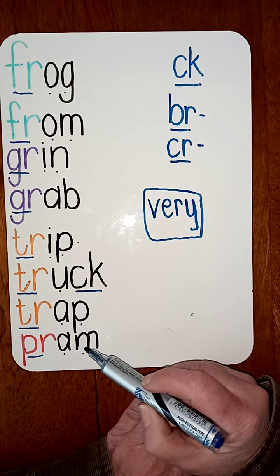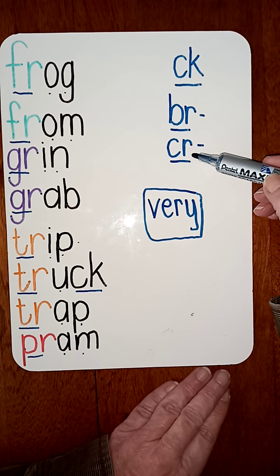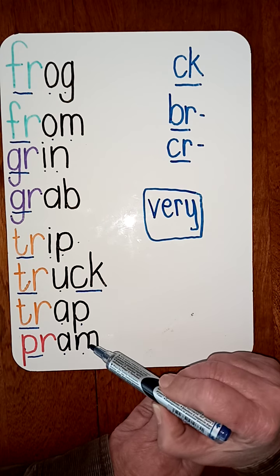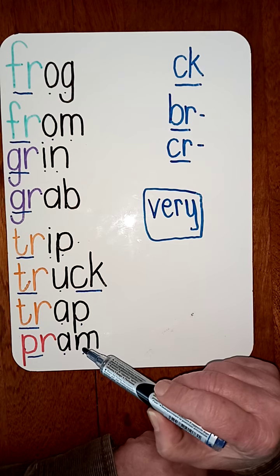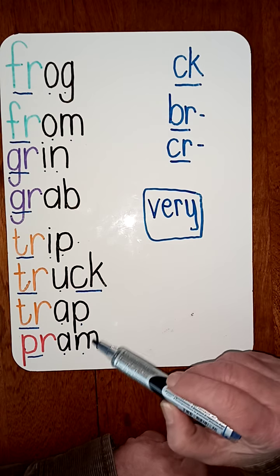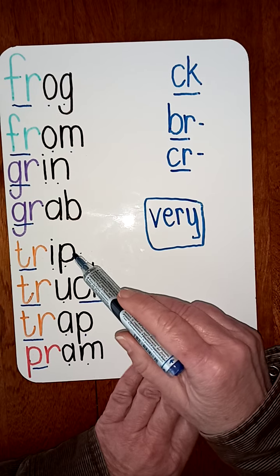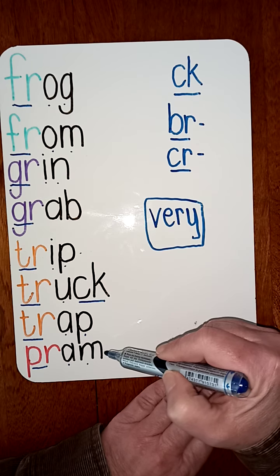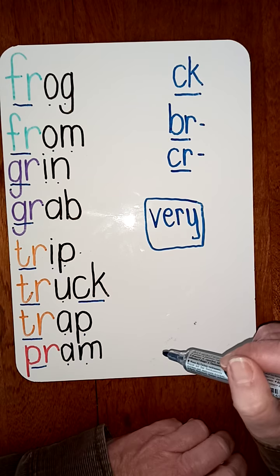Right. And then the last word is pram. So last week we had the word crib, and I said that's a little baby's bed that could rock. But this week we've got pram. So that's also used for little children to sit in or to lie in to sleep, and then the mom or the dad can just put the pram on wheels and maybe can sing a song and the baby can go to sleep. Or maybe if you're going somewhere, let's say you're going on a trip to the zoo, then you put the baby in the pram and then you can push the baby around or the toddler around, so that they don't get tired and start moaning while you are looking at all the lovely animals at the zoo.